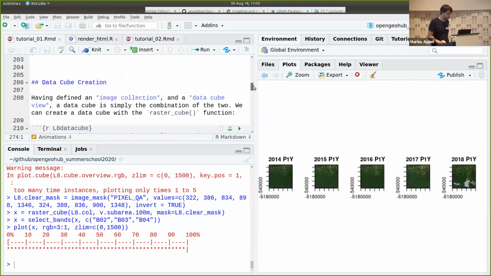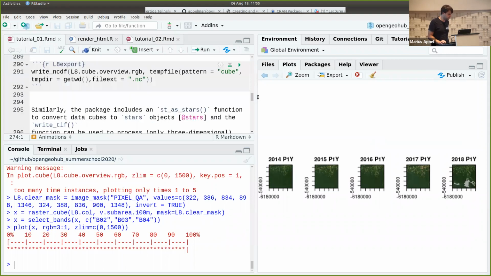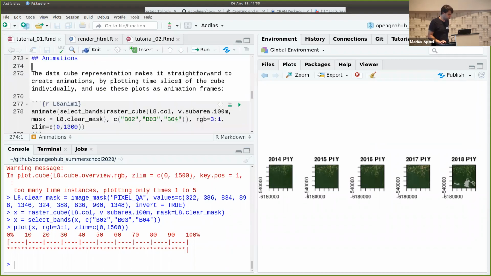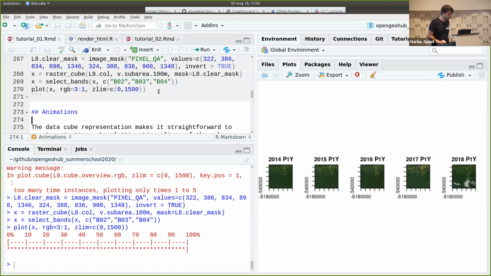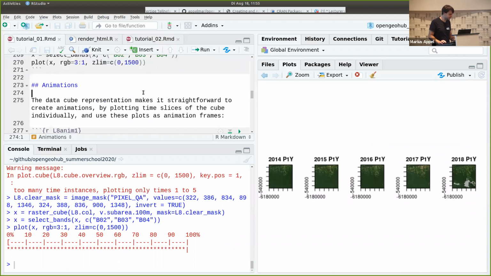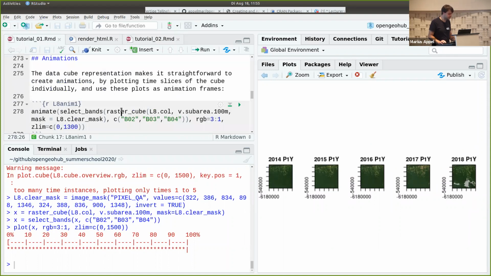Okay, let's go on. I promised to show how to generate animations also, animated GIF images actually. That's pretty easy. If you have a data cube, you can just extract and plot time slices and then create an animated GIF. That's what the animate function does.